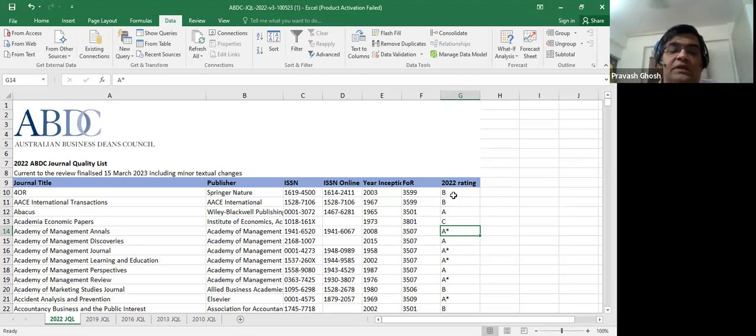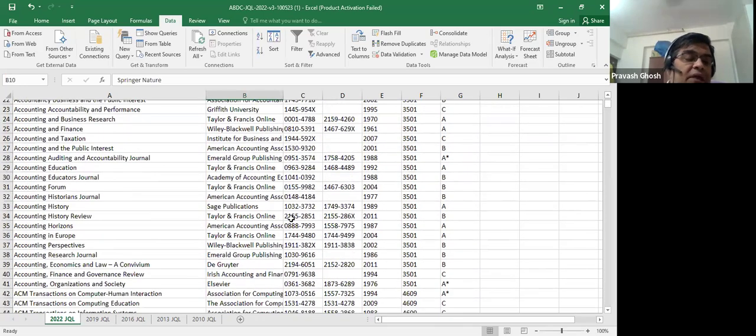So this is the first thing you should understand, how to segregate. Or suppose you are writing a bibliometric paper or any paper where you have to apply inclusion and exclusion. Where will you get the journals from? From this list, this Excel file will tell you which journals you have to exclude. You get the journal names, and from the Scopus list, you just exclude those journals, right? We can refine and find this out. So in the refine stage, you have to exclude. So these are some of the utilities of the ABDC list and ABDC journals, right?